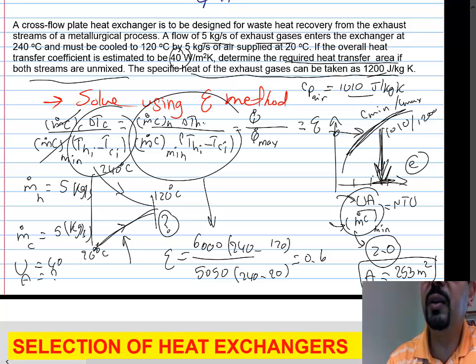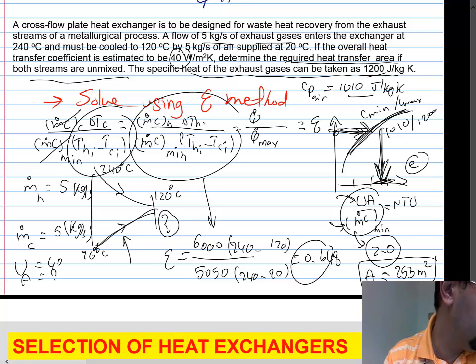I need to find my curve. I need to find my epsilon. So knowing the epsilon, we did find the epsilon, turned out to be 0.6. Actually 0.648, I'm sorry. 0.648. And C minimum over C max should be 1000 over 1200. How much is that? 0.84. So chart E, 0.84. When you come with epsilon equal 0.648, what do you get?